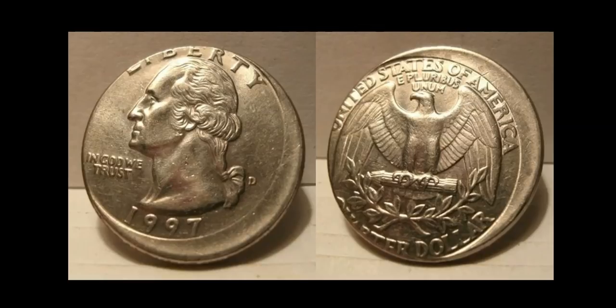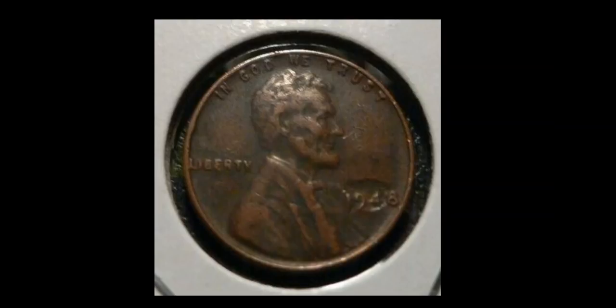All right, so pretty neat. So this one right here, again, I do apologize about the fuzzy picture, but this one was right directly from that listing. It's a 1948 Lincoln Wheat Cent, and this one is a strike through. You can see this big old crater gap right here, right above the date. And this is struck through either a big old gob of grease or some debris, like a piece of wood with some grease or something to that effect. So this is a pretty neat coin. Again, these pop up when you least expect it. And this particular example sold for $10 today.